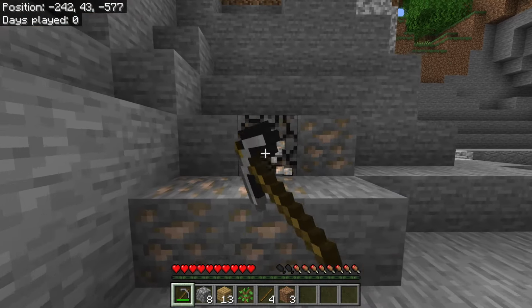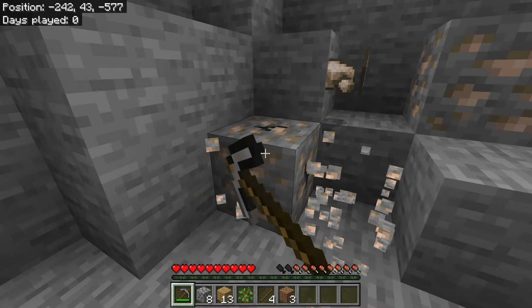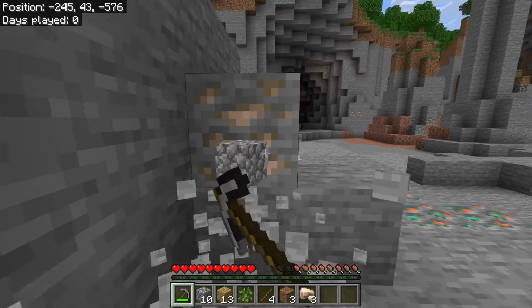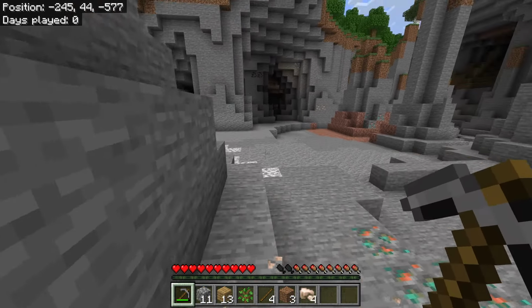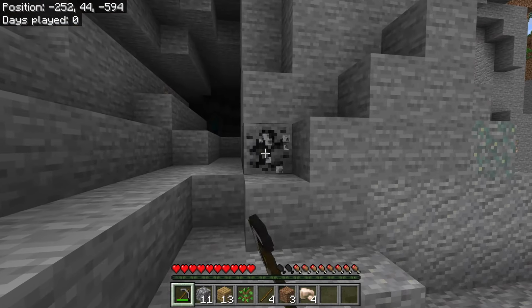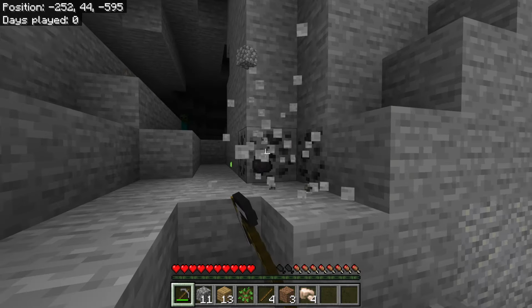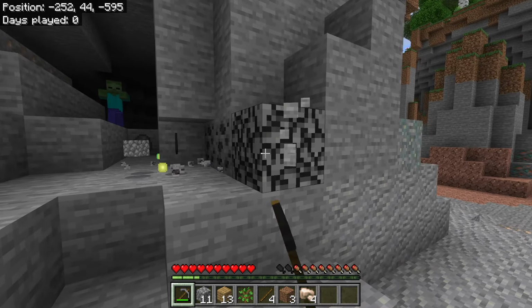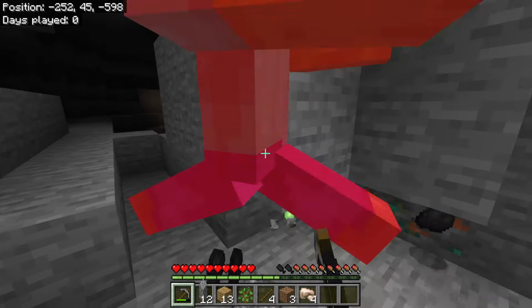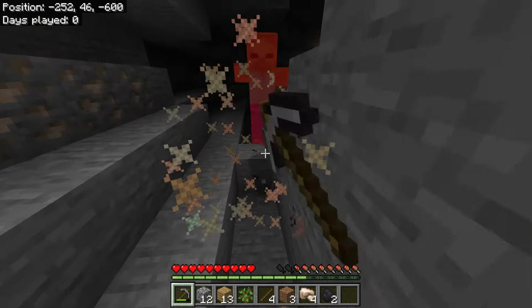I wish there was easier coal around, but if we can get to iron right off the bat, that'd be very much appreciated. So there is a lot of exposed iron in the area, so that might work out. So far though, coal. All right, so far though, I don't see anything too alarming. I'm hoping it stays that way for a little bit so I can at least get my starter gear. And okay, nope.